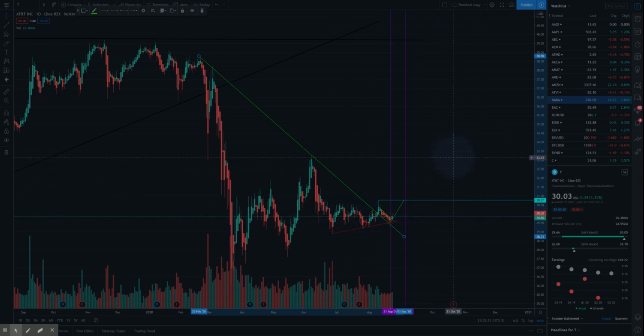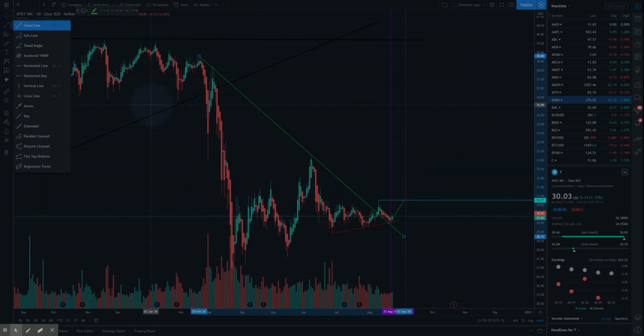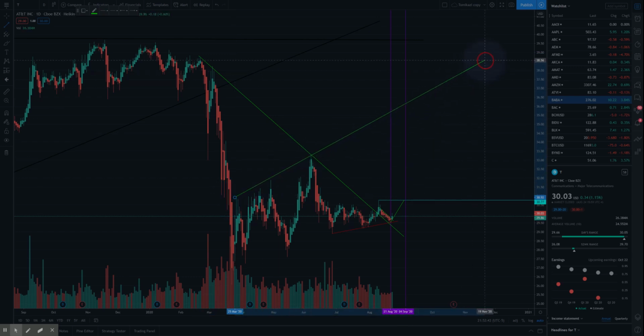We're talking 33 to 35. If it follows this and we get a giant break, you're looking at giant upside here, just massive. So that's something that I really like. I got 30 calls out for September 18th here. So we're probably looking at maybe the 31 to 32 area.